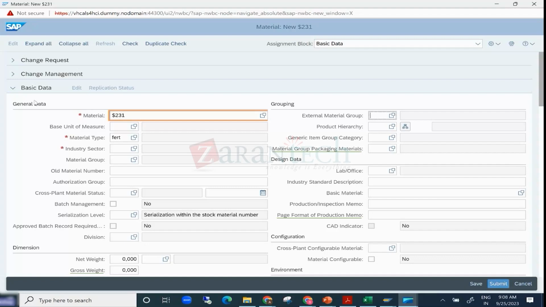So there is no person. But in this auto approval scenario, you will set up all the rules. The rules will run in the backend, and if the material that you are creating passes all the rules created in the backend, then it will go for an auto approval. There is no approval required.